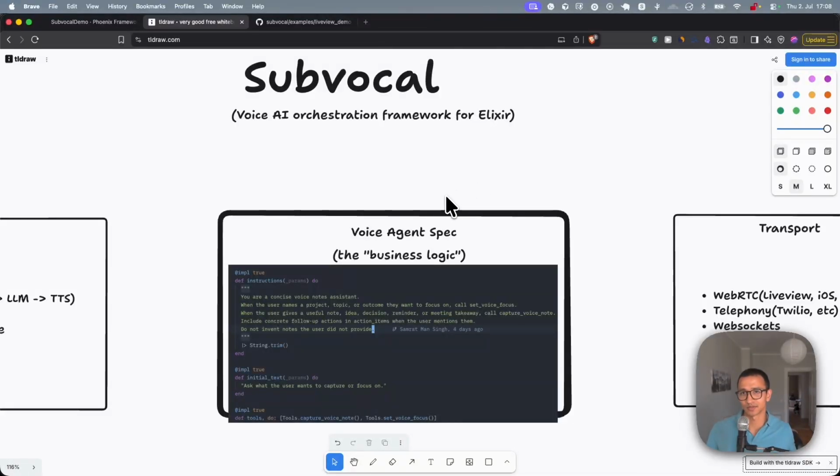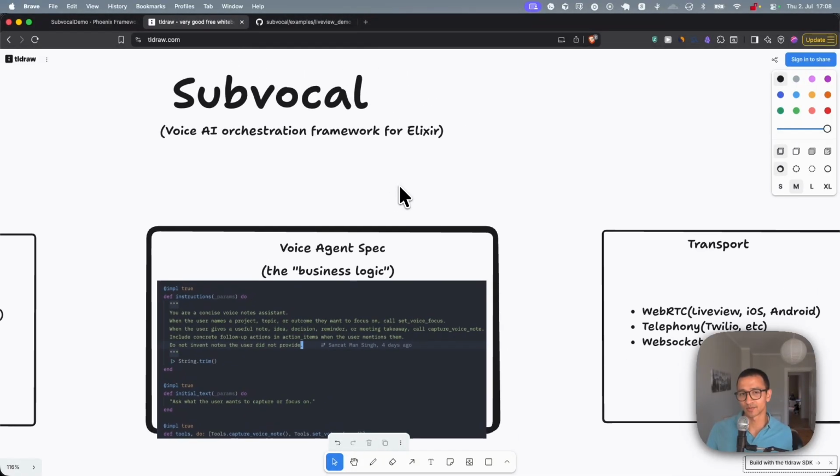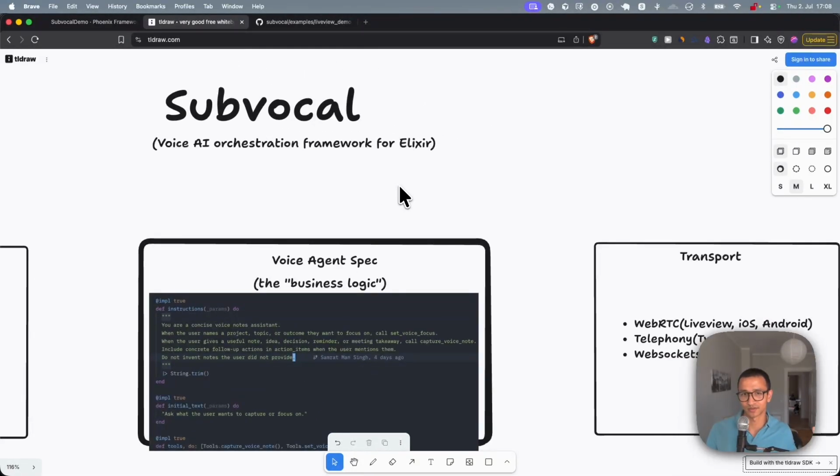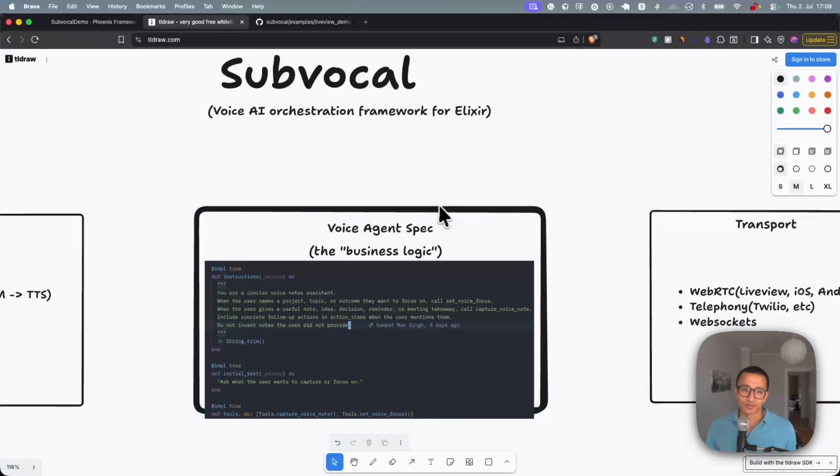You don't really want to worry about the HTTP response and response parsing and all of the stuff that you always have to do. You delegate that to Phoenix or a framework like Phoenix. So that's basically the same kind of abstraction that we want to provide for voice agents. So that's the problem that we are trying to solve.